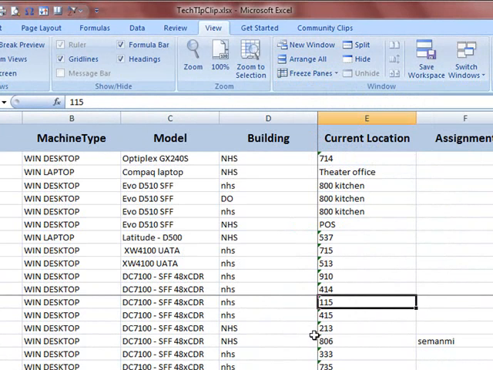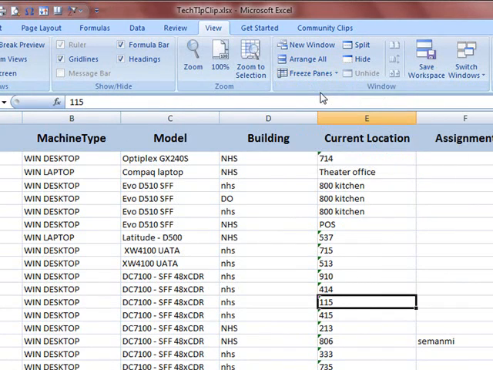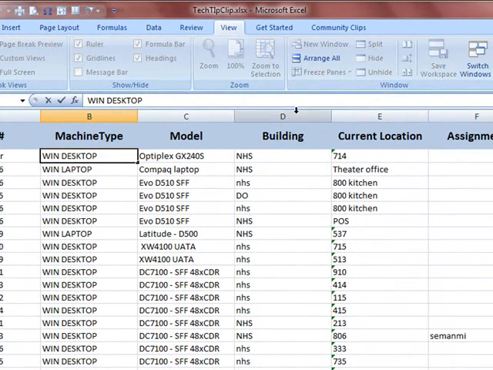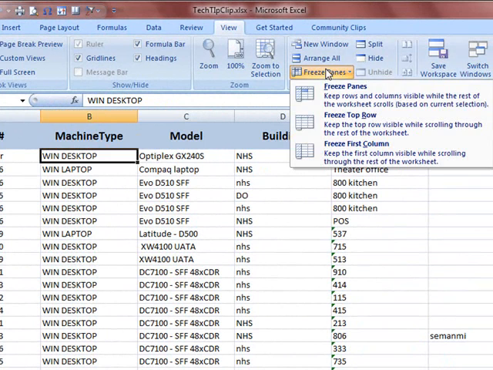And it'll freeze at where they intersect to the top left of that cell. Okay? Most likely that would not be where you would freeze them. So usually right here. So you've got column A in here. So if your cell is highlighted here, we go over and freeze panes.